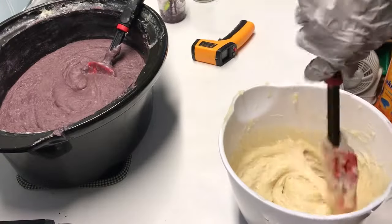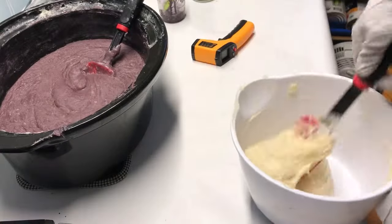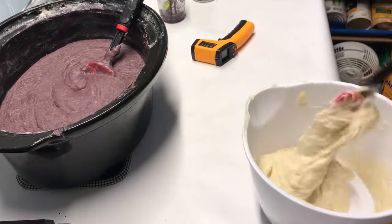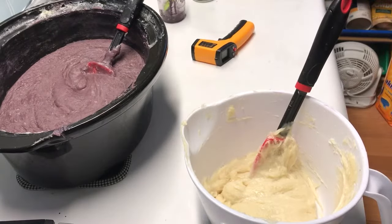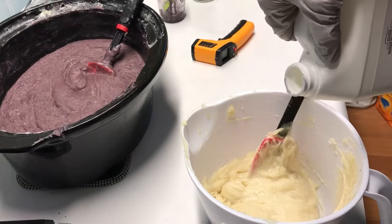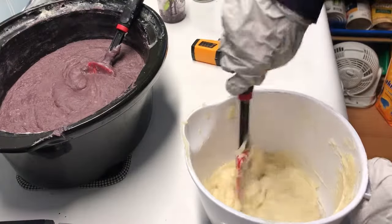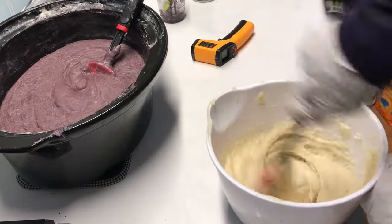I got this titanium dioxide from Mad Micas, and it works very, very well. Of course, it's water soluble, and it seems to mix really well. I'm going to add about a teaspoon or so of sodium lactate to this, maybe even half a teaspoon, because this is already thickening up on me, and the sodium lactate just seems to loosen things up a little bit.